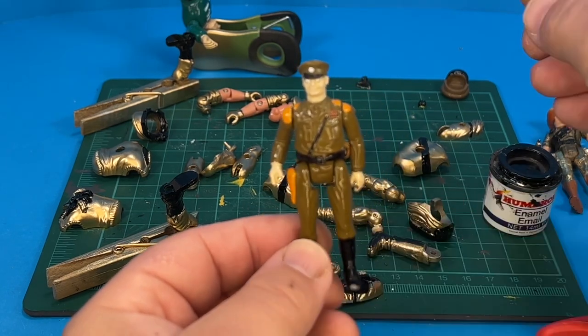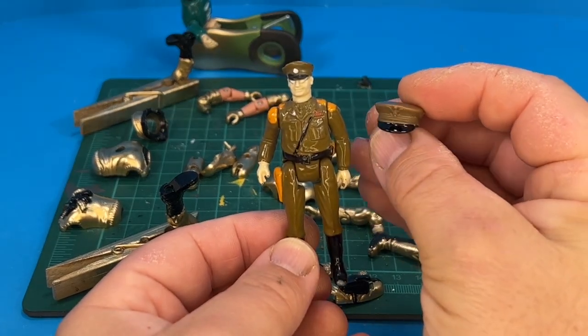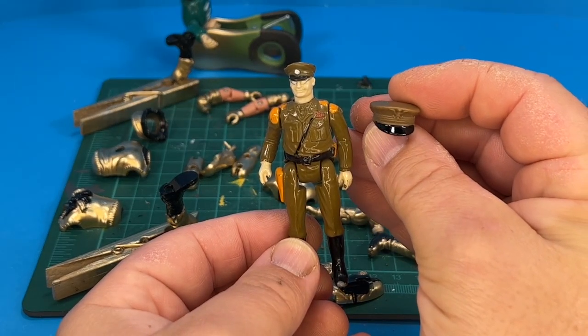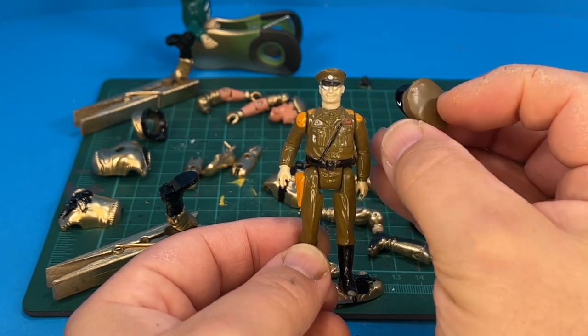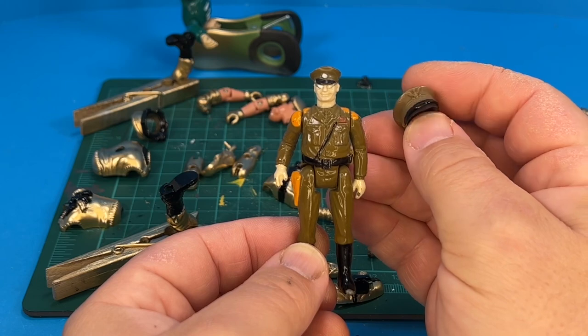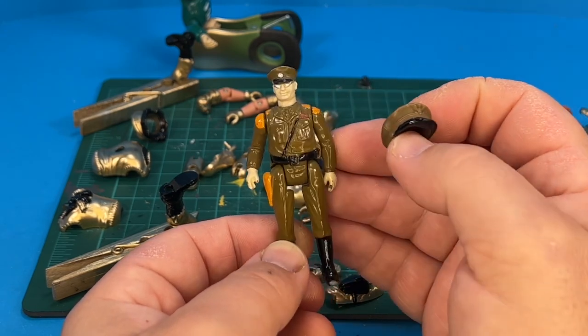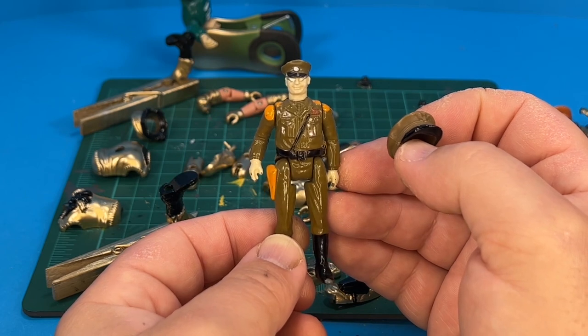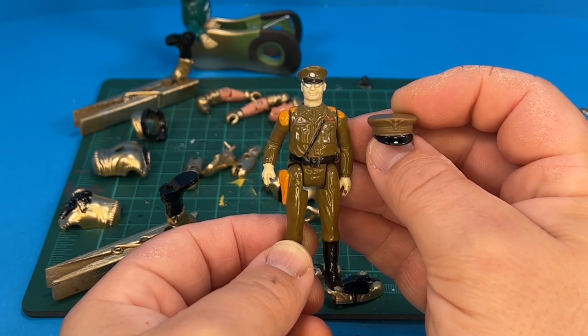I do have his hat here. I painted the visor of the hat. And I might actually go with this color, and that'll allow me to not have to worry about painting this hat a different color. I'm going to start mixing some paint, see if I can find a color that I am going to like.